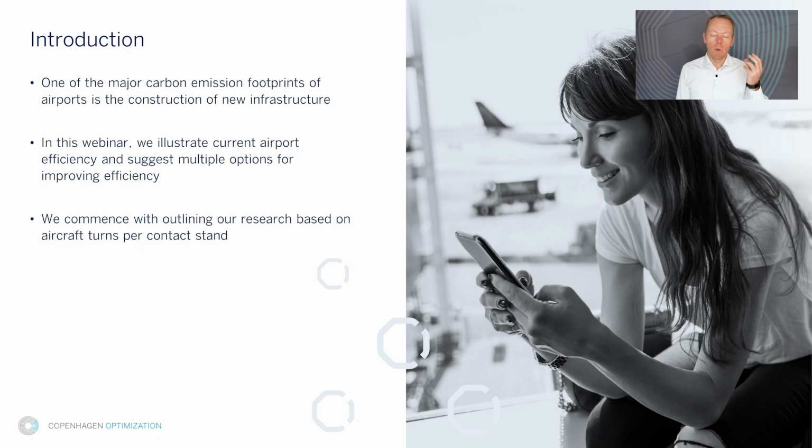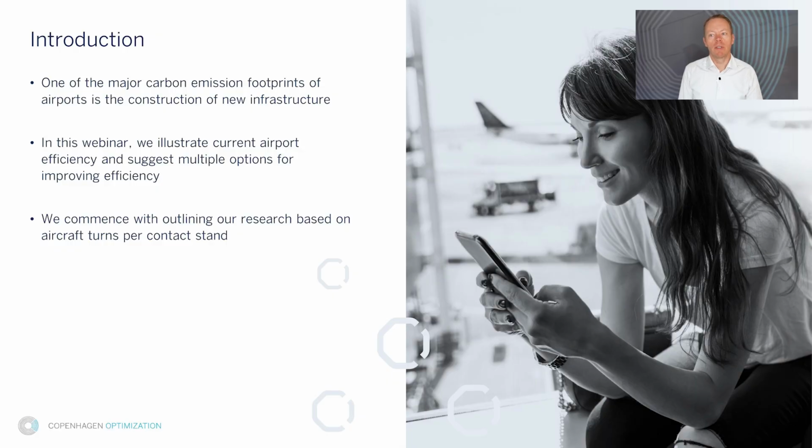What we're going to talk about in this webinar is the way we see it: airports are emitting CO2 when they're creating new infrastructure. And that's really how we look at it being one of the main drivers of CO2 emissions of an airport. So the further we can help airports bring life to their current infrastructure and push out investments in new infrastructure, the better for the environment and the higher the sustainability.